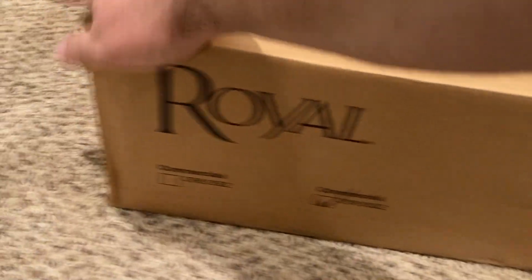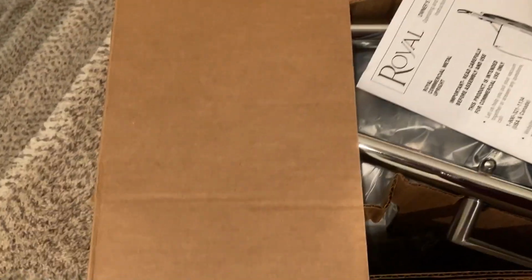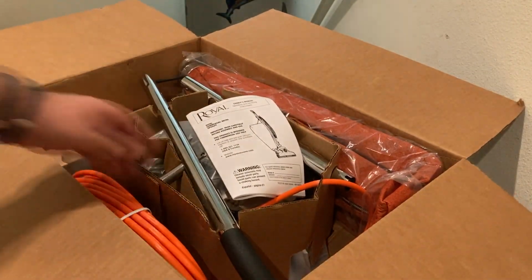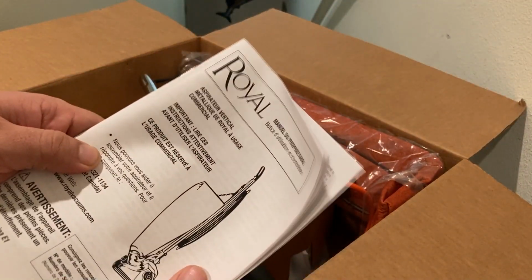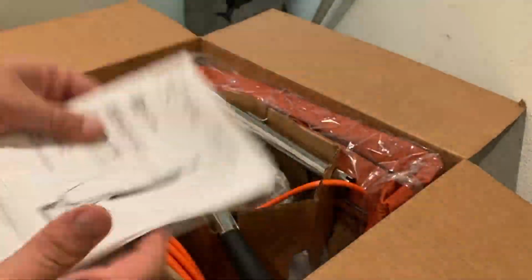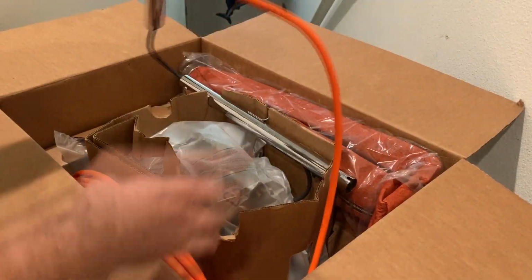Look at the rest of the box here. There's really not going to be too much else, I don't think. Yeah. So it says, do not cut with knife, which I did not have to do to begin with. And this is what we're greeted with. So first thing, we have a manual, which is also in Spanish, of course. It's split right in half in between. Take a look at that later. Pull all of this out of the box.